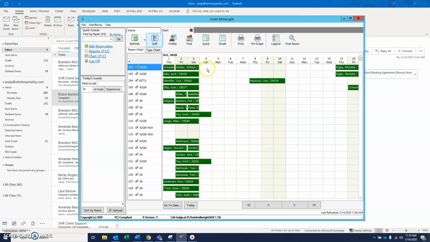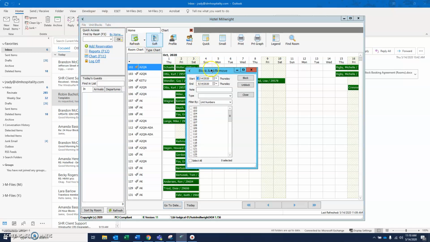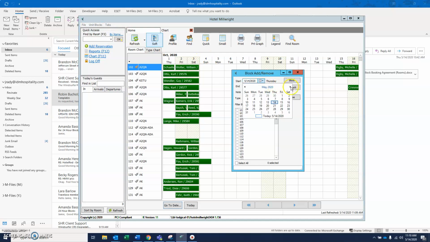And so using this as the example, we can see the first floor room numbers, we can see the reservations that are in here. And in these cases, Sunday the 4th would need several different room block holds in here for the social distancing. So what we'll do is we'll go up to unit blocks at the very top of the chart here, add remove blocks. We can set the date that we need. So for example, I actually am going to go with Sunday the 4th. And starting and ending there, I'm going to do just an abbreviation, SD, as a note, social distancing.